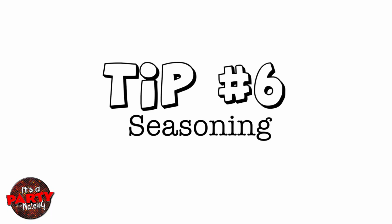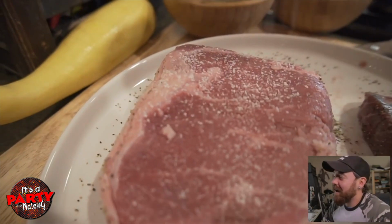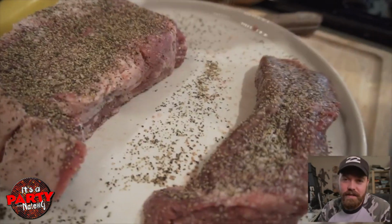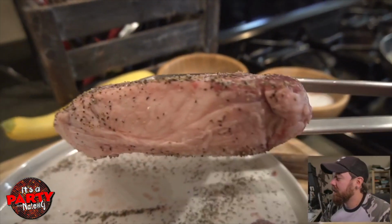All right, how many tips was that? Was that 4, 5? Can we add another one? Let's add one more. When seasoning your steaks, make sure that you season them properly. A thin steak's not going to need as much seasoning as a larger steak, but if you're buying a thick cut steak, which I recommend, if you're cooking for 2, I would recommend getting a big 1.5, 2 pound steak and then slicing it later, because it gives you so much more room to impart a lot of flavor into a bigger cut of meat. And also, you don't run the risk of overcooking it because it's a much bigger cut.